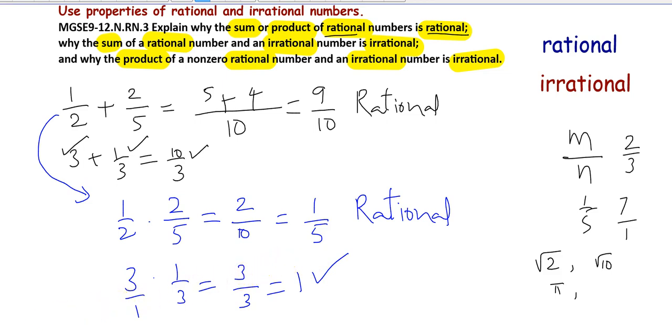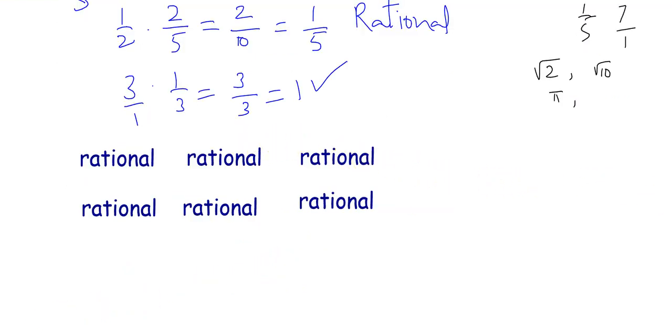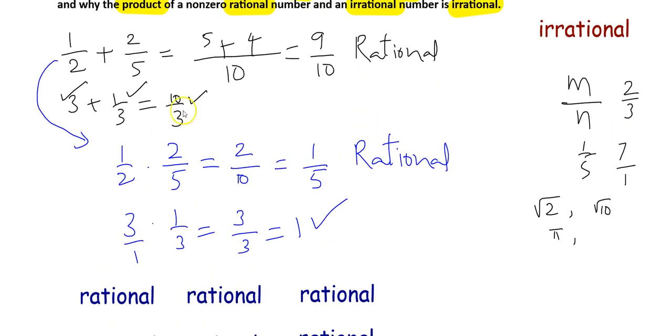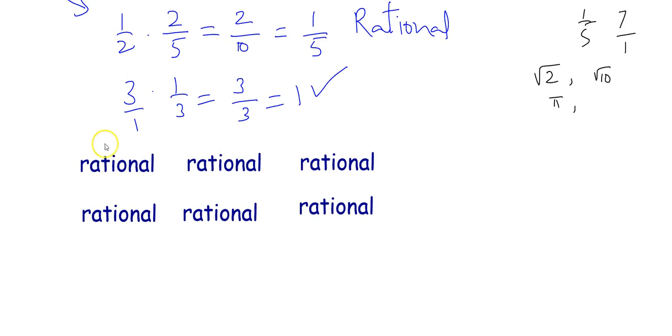So using the above examples, we can understand that a rational number plus a rational gives you a rational, and a rational number multiplied with a rational is again a rational number. So I'll put it here, rational plus rational equal to rational, and this plus can be subtraction also. Even if you subtract a rational minus rational, it gives you a rational number. And multiplication, rational number times rational number is again a rational number.